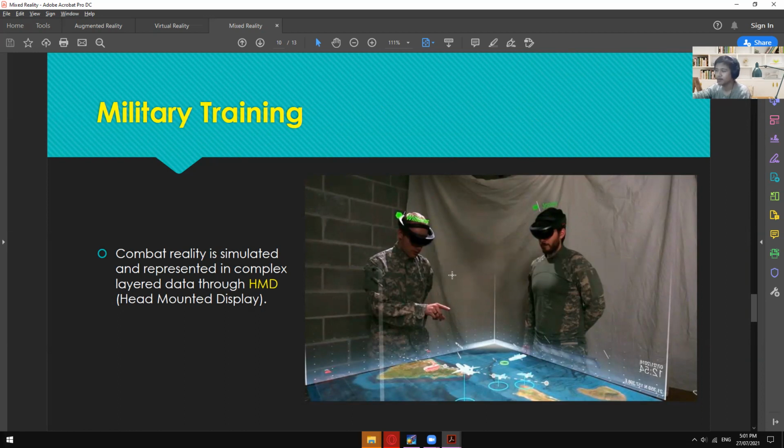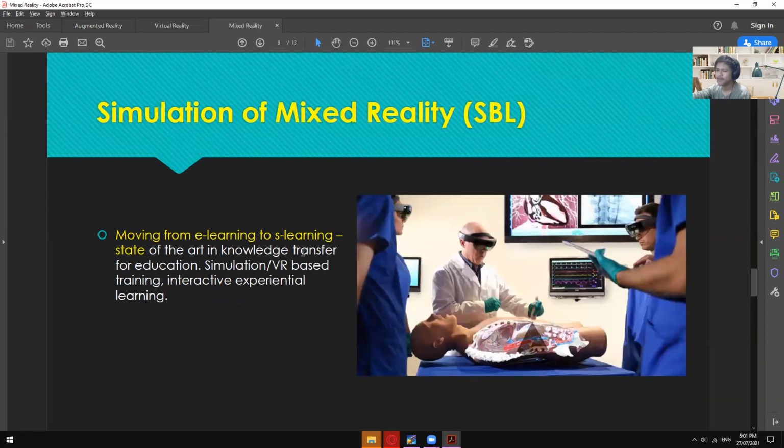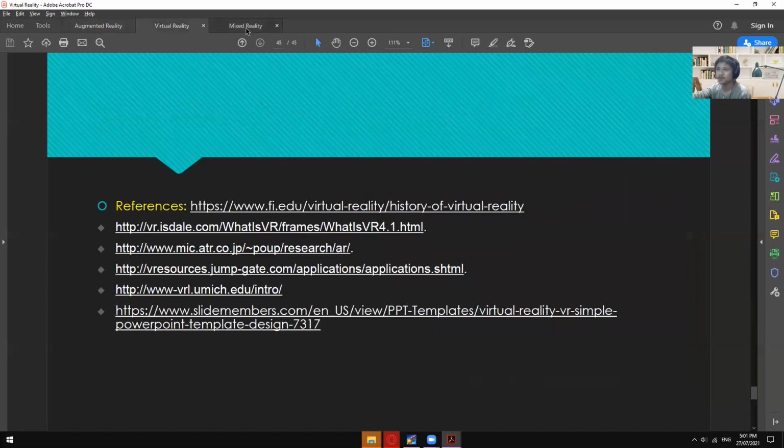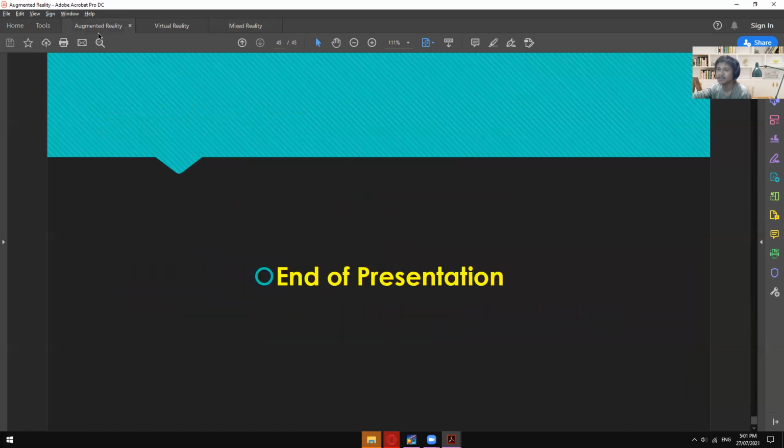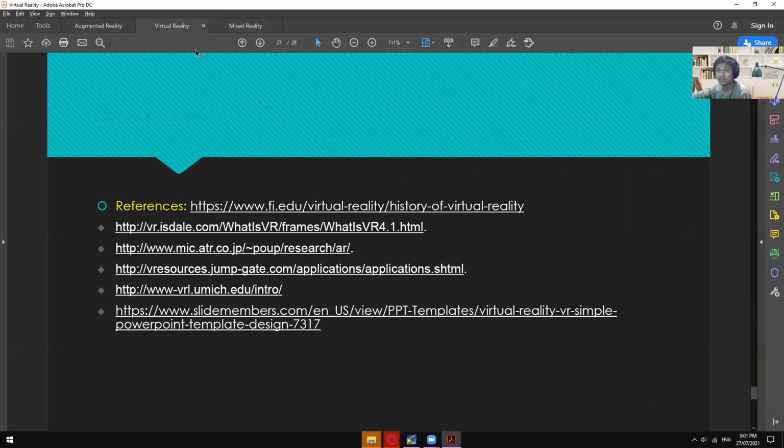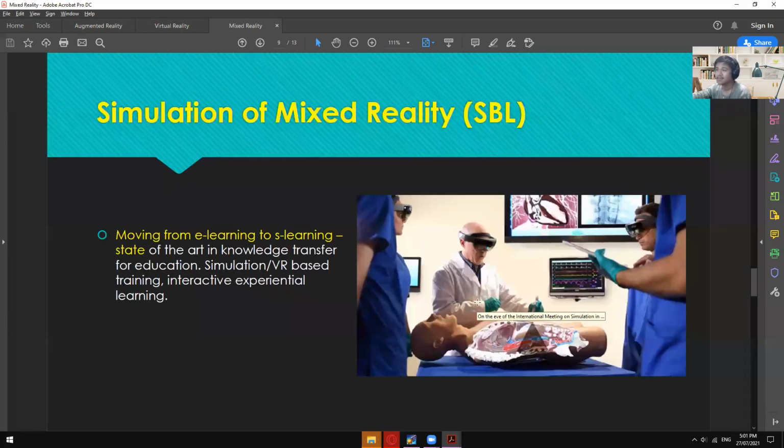So pwedeng HoloLens or pwedeng yung iba din. So to make it real quick when it comes to example of mixed reality, just combine those two. Okay, actually kung ano man yung na experience mo sa augmented reality and then kung ano man yung ma-experience mo sa virtual reality, pwede mong ma-experience sa mixed reality. Sometimes, iisa nga lang yun eh.